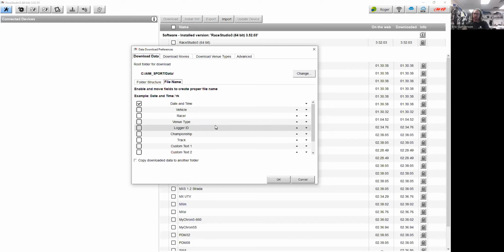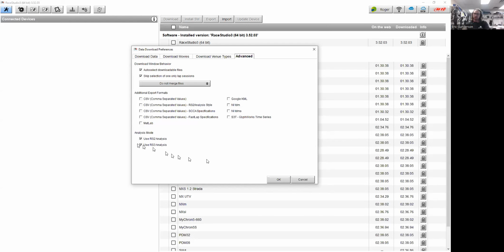It takes up a little bit of extra space on your computer, but by doing this, if you're coming from RaceStudio 2 and you may want to jump back, it's available for you in both spots. If you click on either icon, it will open up analysis and open up that test. So that's a handy little thing while we're learning the update from RaceStudio 2 to RaceStudio 3. There's a whole video about that. Go check out what all of these options are, and you'll get an idea of what that looks like.